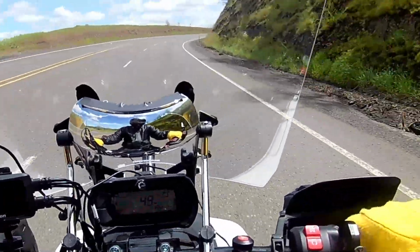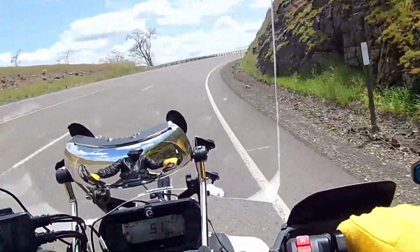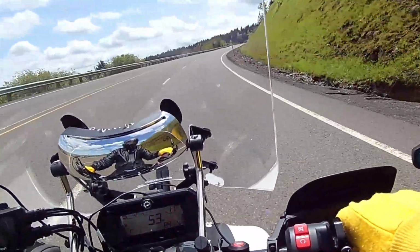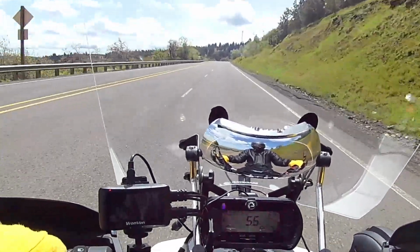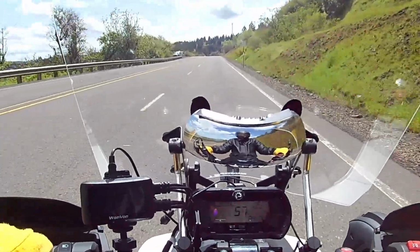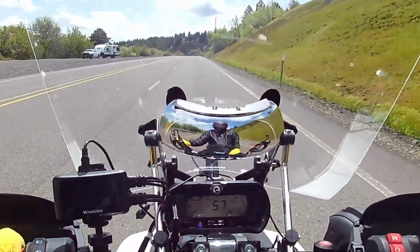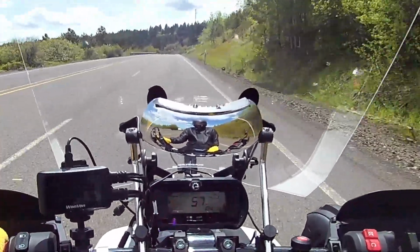Yeah, I don't know if you noticed there or not. I just watched myself in that goofy little convex mirror that I've got and get some pretty good leaning in some of them corners. And every once in a while, I'll even use the throttle lock there to just maintain my speed, give my right hand a rest. Like right there, as a matter of fact. So, anyhow, yes, it's a good stretch of road on a motorcycle.